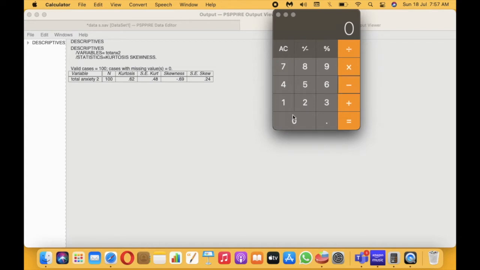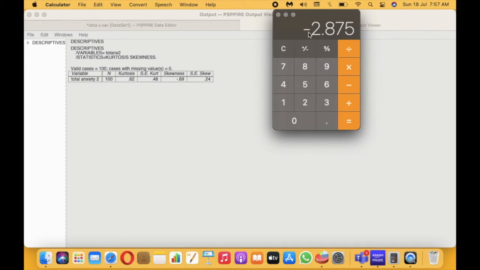It's minus 0.69, and I divide that by the standard error, that is 0.24, and I get the value minus 2.875. Now this exceeds minus 1.96, so therefore this is not normally distributed. There is a problem with skewness, and as you can see, it's negatively skewed.